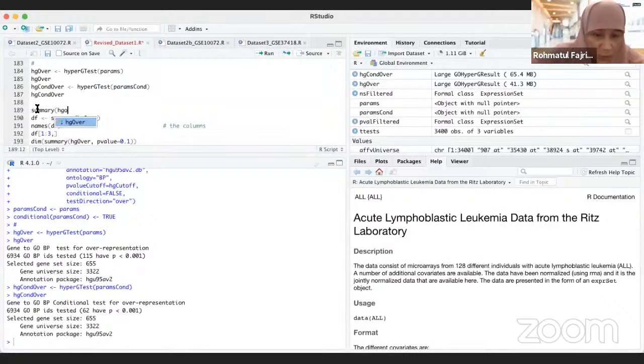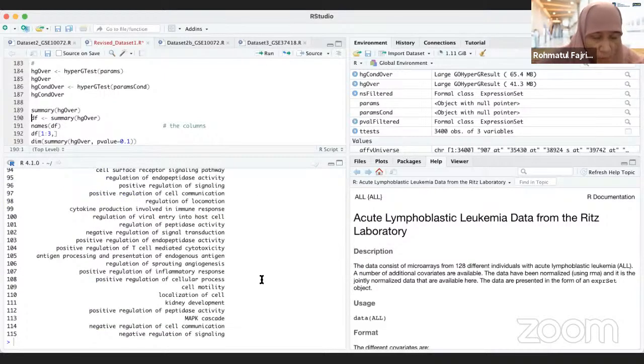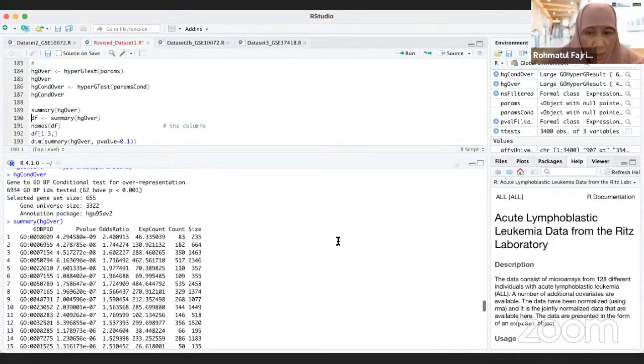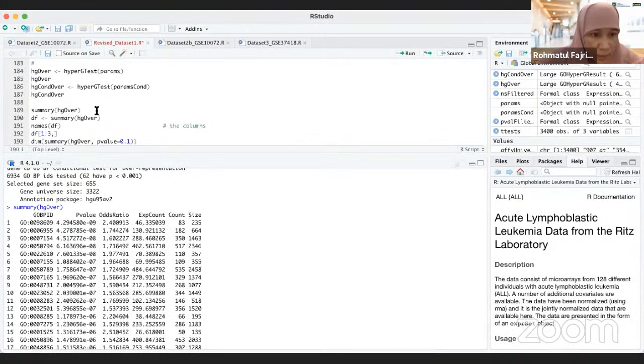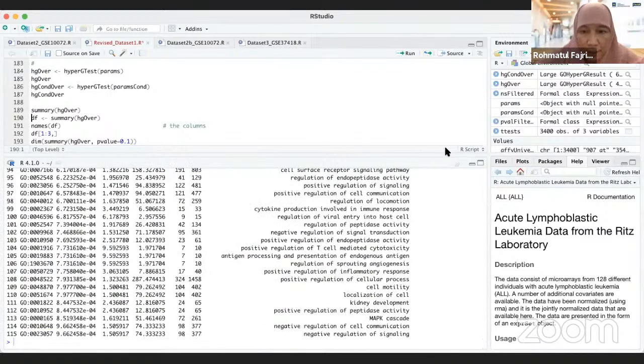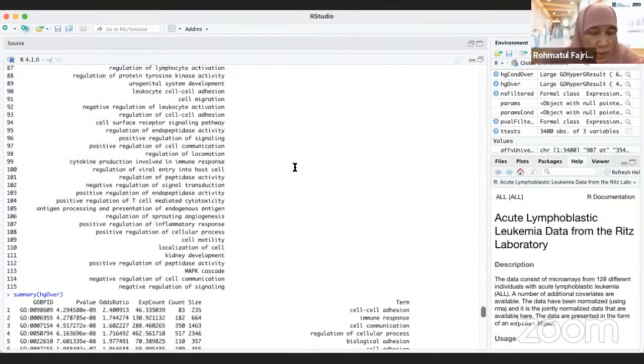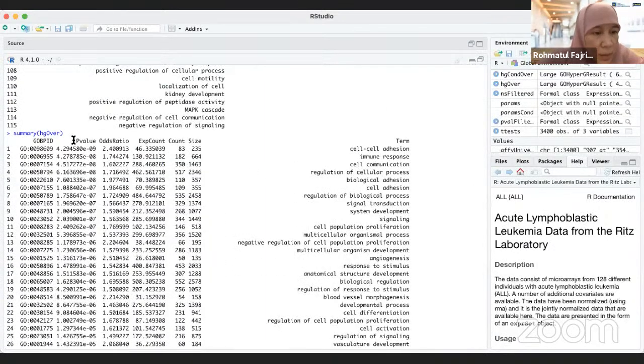Wait a minute. In here I couldn't show you. Let me try this, perhaps this one will be better. So these are the results you can see from here.